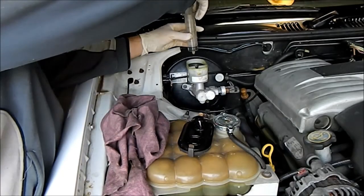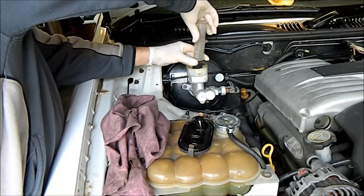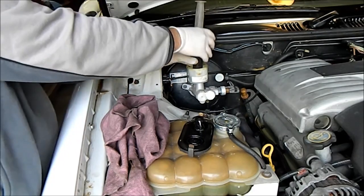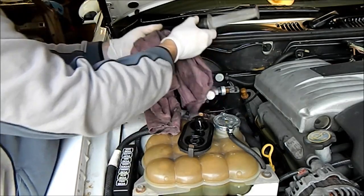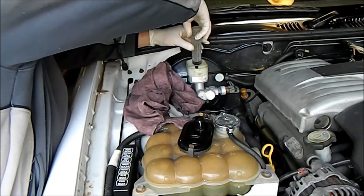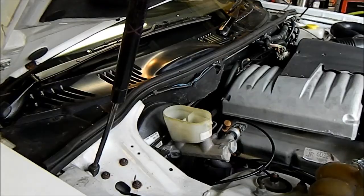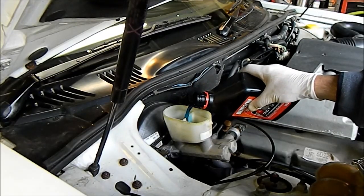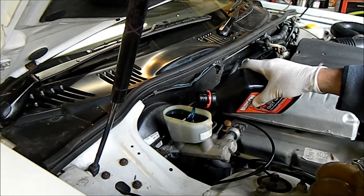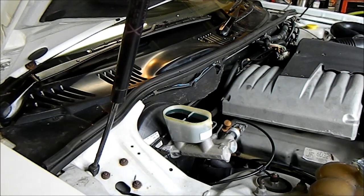Normally for this I'd use a pneumatic tool from work. I've not got it with me, so I'm just using a conventional syringe. Make sure you've got a rag around. If you do get it on paint, it's corrosive to paint, but it's easily neutralised with water. I'll start to replace it with this nice clean new stuff, and we need to bleed it all the way through the system. It's probably going to use quite a bit because this car does have ABS.